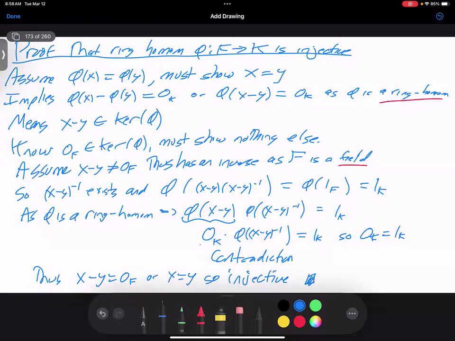And again, when you're trying to figure out how to do this, have a piece of paper and write down what are the givens. What do you know? As soon as I tell you it's a field, you should be thinking, what are the properties of a field? As soon as I tell you it's a ring homomorphism, you should be thinking, what are the properties of a ring homomorphism? The more of these problems you do, the easier it's going to be for you to figure out what's the correct order to connect all of these items.